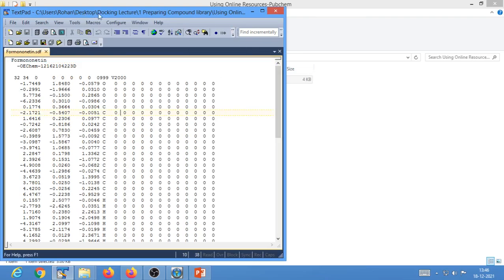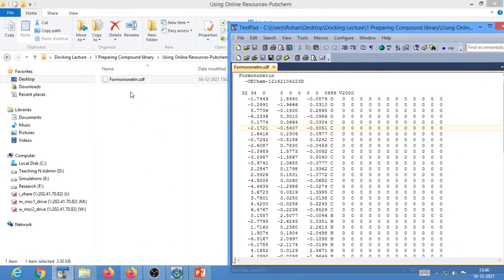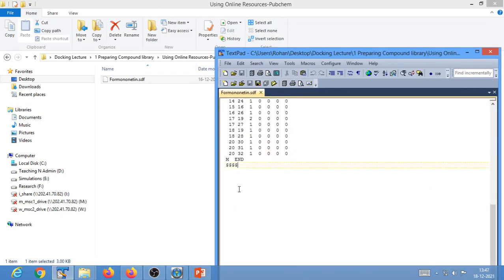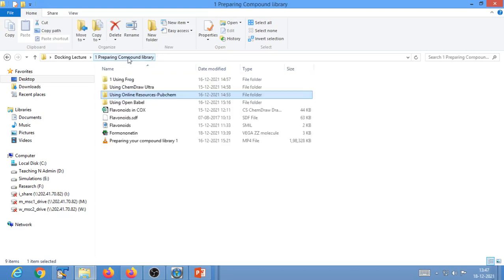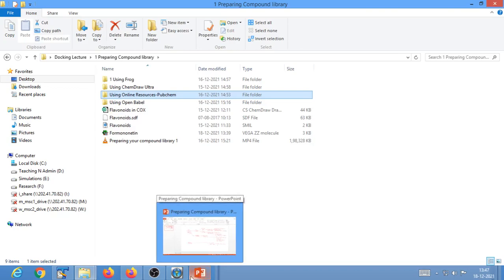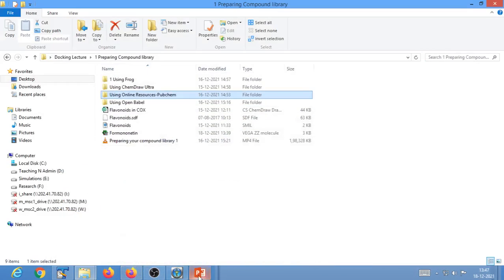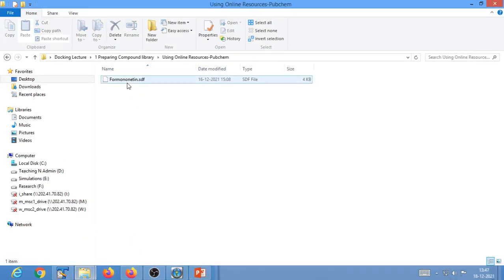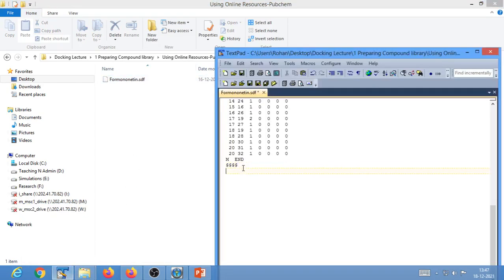Okay, and it doesn't really matter if you separately download all the molecules from this PubChem Compound. What you can do is that subsequently you can edit this file. Say, for example, if you have downloaded the next file using PubChem, you can again copy that content and paste it beside this one.